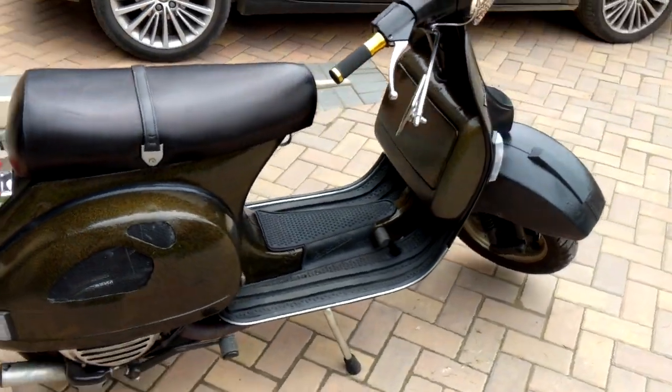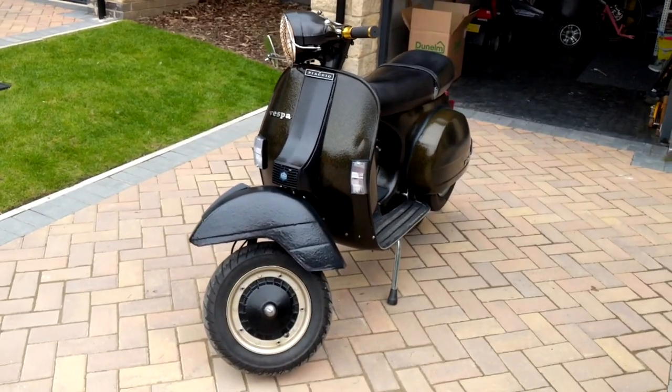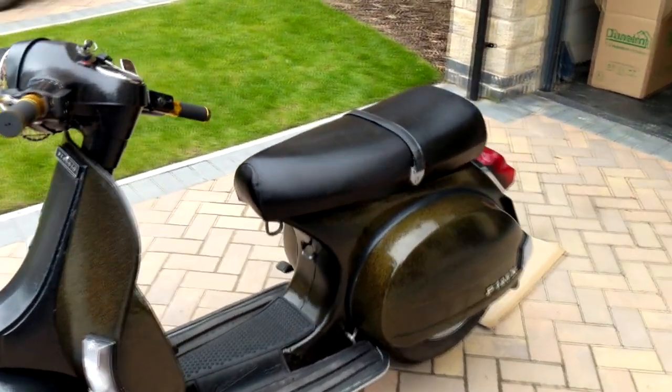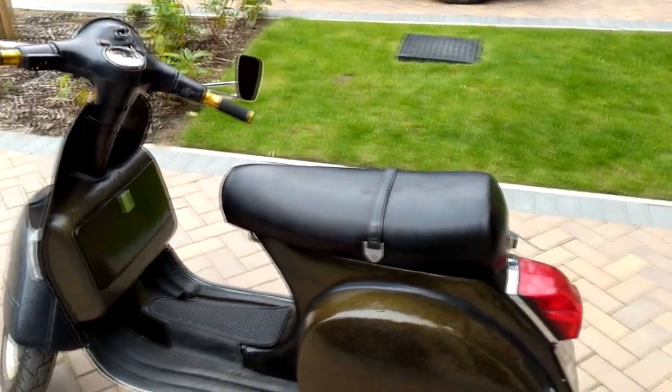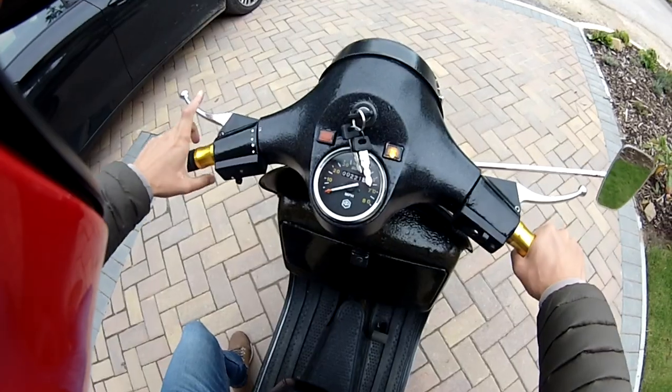There we go, quite noisy. Just gonna let her warm up for a bit, then we'll go for a spin. As I say, I haven't ridden this before, so it's gonna be an experience. I've ridden a scooter for about 5 minutes in total, so we'll see how she goes.